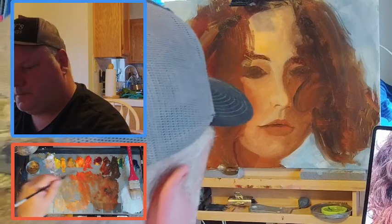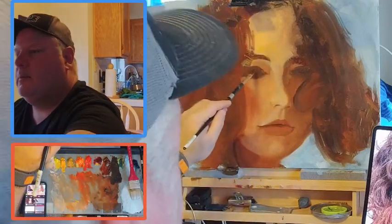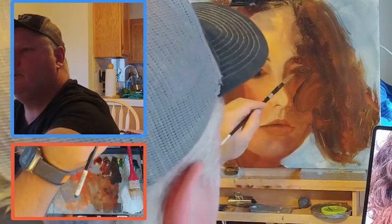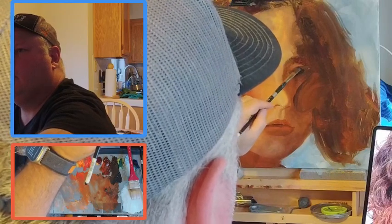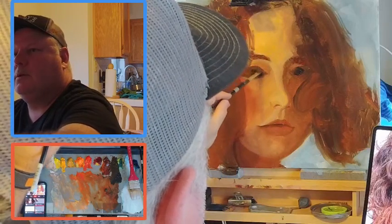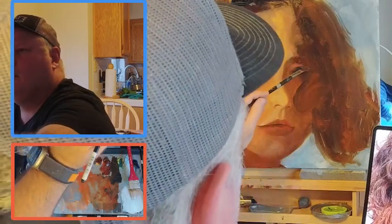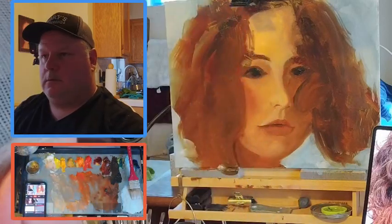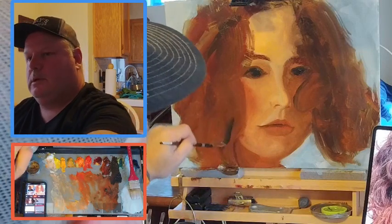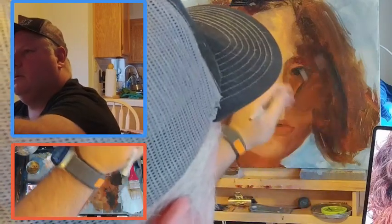I'm going to overdo these eyes a little bit for the same reason. When I'm comparing the two, the source image and the eye, it's a lot easier to see when it's that dark. So that's really dark there. Really dark there.